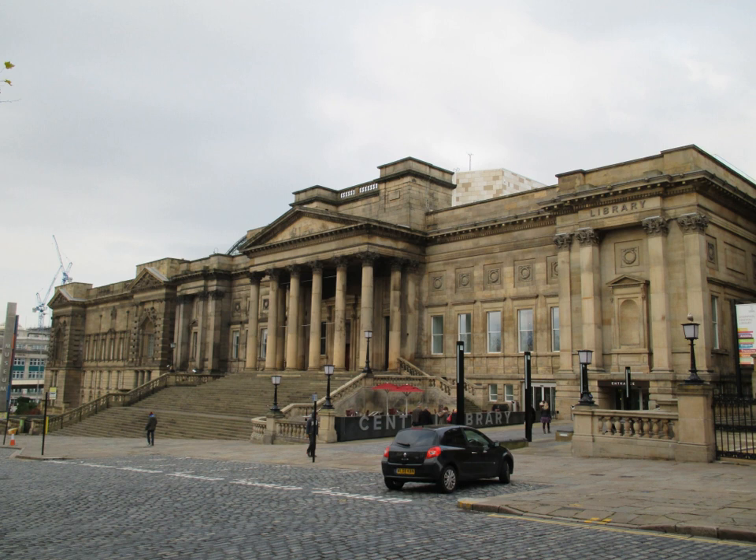Following the war, the museum actively augmented the collection through collecting of new material from excavations in Egypt and Sudan and the purchase of other museum collections. In 1947 and 1949, the material from Garstang's excavations at Murrowe came to the museum, and in 1955 Liverpool University placed substantial amounts from its own collections within the museum, including many items from Beni Hassan and Abydos. In 1956 the museum purchased almost the entire non-British collections of the Norwich Castle Museum, including EES excavated material from Amarna and other sites, botanical remains from Cahoon, and the private collection of Sir Henry Ryder Haggard.